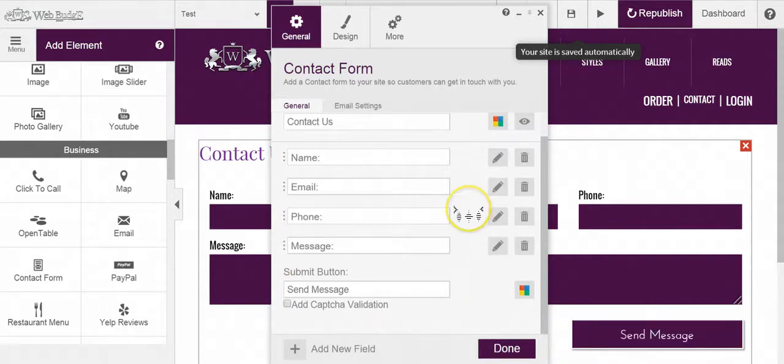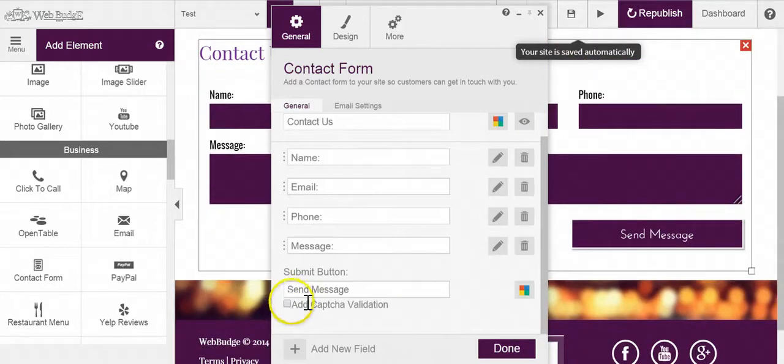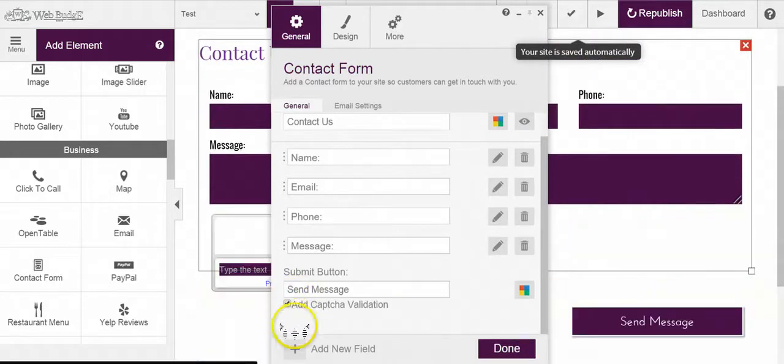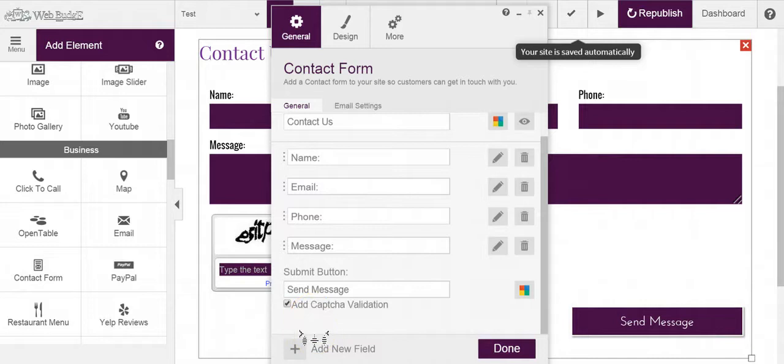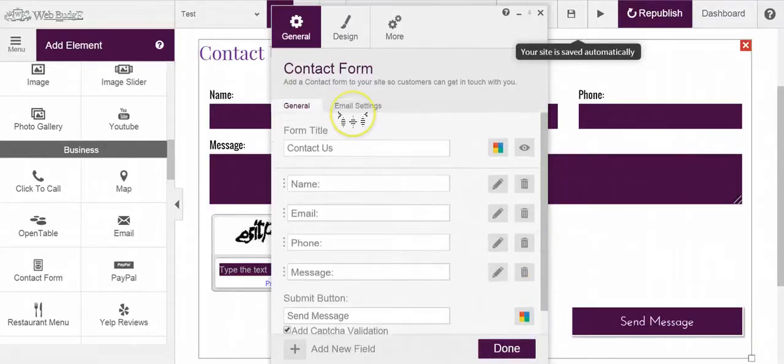My suggestion right now, you don't see a captcha validation, but if you want to keep the majority of spammers out, you're going to click on the captcha validation. It's not the prettiest thing, I get it, but it's effective. If you want to find the best people that are coming to your site, make sure that you have captcha validation. Like I said, it's not 100% effective, but it's effective enough. I've heard great things about it from people who've used other website services. The captcha validation is really helpful for your contact forms. Now let's go talk about the last thing here as far as how the form is concerned on the inside.